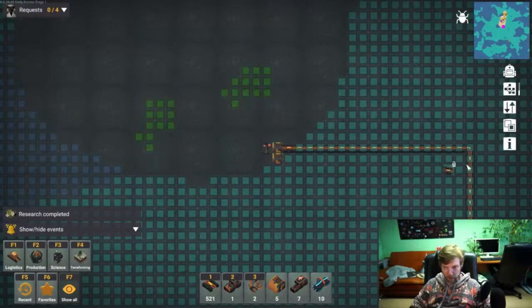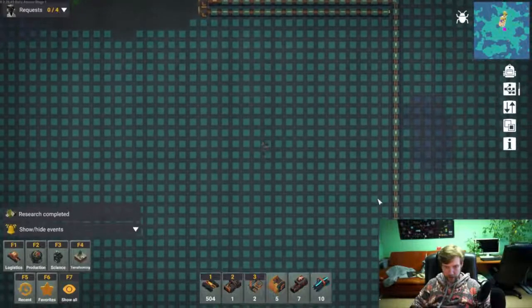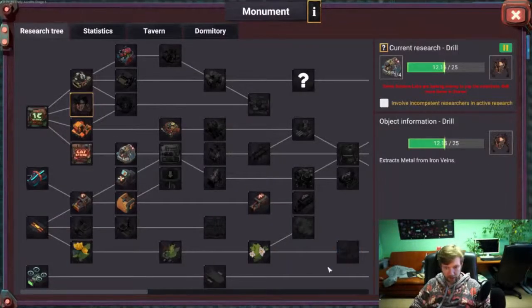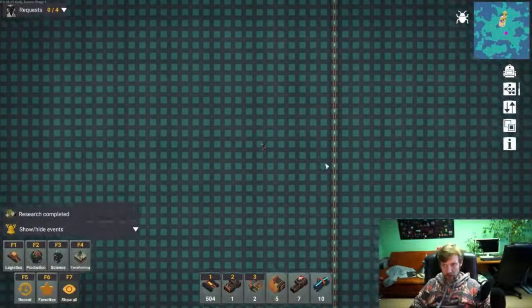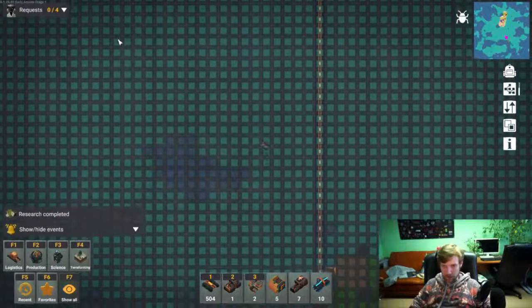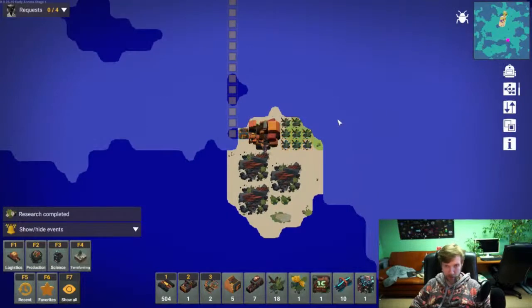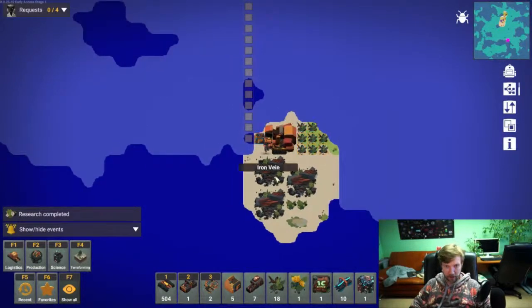And this here will be for metal, which will start. No! It goes the other way. It goes the other way. Metal will start flowing here relatively soon, as soon as our beloved cat researchers finish their job researching us a drill. The Boring Boris drill.